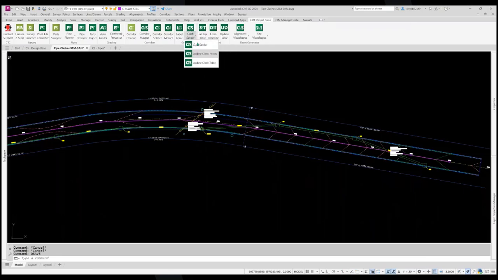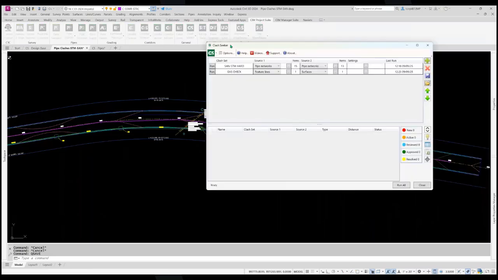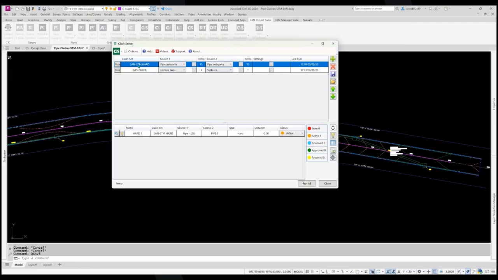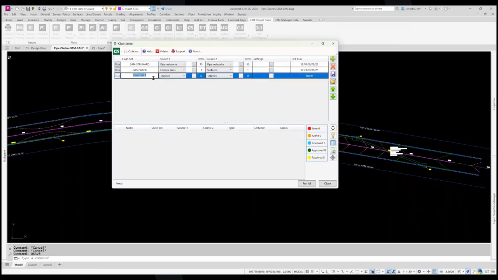So let me open it back up. I'm going to basically do a copy of this one. But in this case, it's just going to be a straight up check.